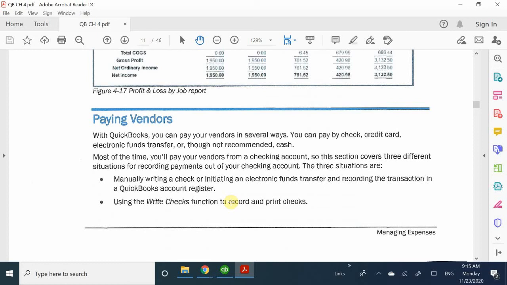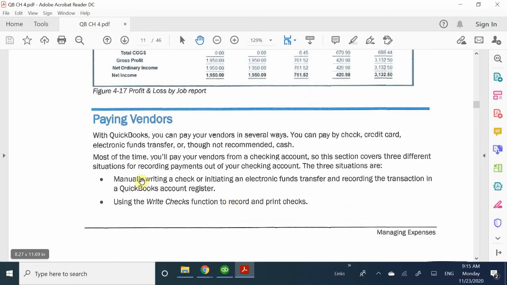And if you do write checks from QuickBooks, you have the option to either have the file ready and go into the bank to print the checks, or you have the ability to buy the special paper, place it into your printer, and print out the checks at your company. Okay, and again, it has to be the special type of paper with the special holographic design, and the layout's already standard as is, okay?